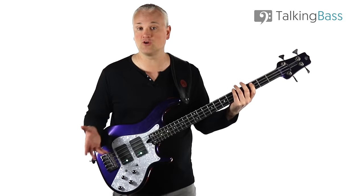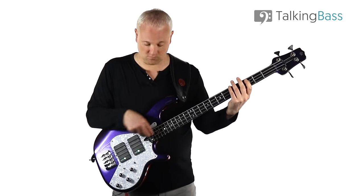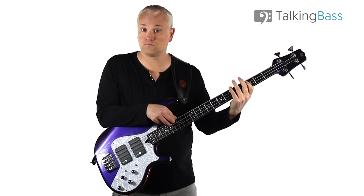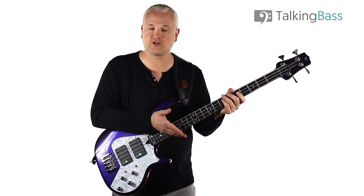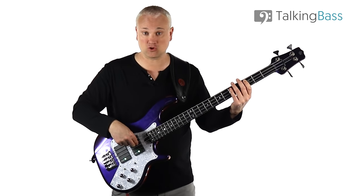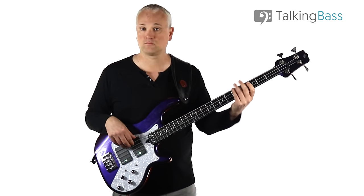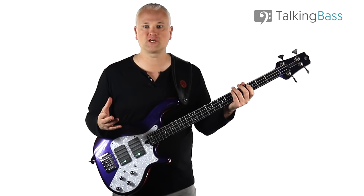Neither of these are better than the other — it's not good or bad, it's just very different. Moving even closer to the neck, even over the neck, the tone changes a lot depending on whether you're near the bridge or near the neck, and there are limitless possibilities in between. You can also base a lot of this on the angle of the picking hand. Picking with the fingers pointed straight in gives a rounder sound; having the fingers a lot flatter is going to have a lot more of that clank. So the angle of the fingers and the position along the string all make a big difference.